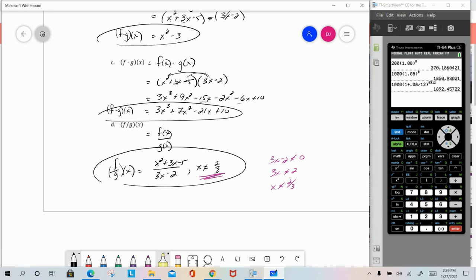I hope I wasn't rushing too much near the end. You saw the alert come up that my pen battery is dying. So we'll take care of that here in a second. But what we're doing is working with functions, getting used to working with functions. Make sure that you look at the problems that are in WebAssign and that you practice those. Okay. And if you have questions, please drop by my office hours or shoot me an email.